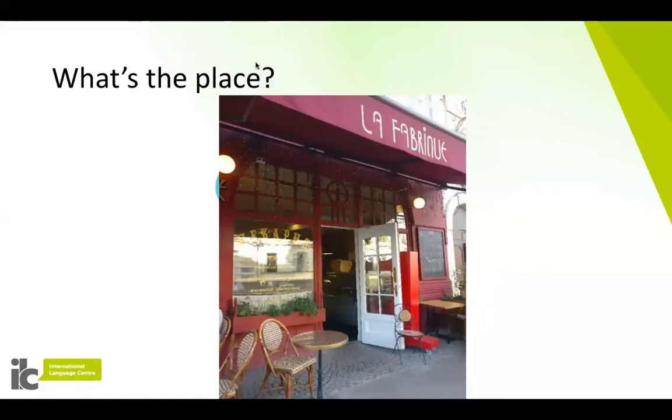So yeah, this activity can be easily done online. You just ask your students to write a short text, four or five sentences, not too difficult. And then you can do this basically on Padlet. They can post their texts there on Padlet and then work in pairs and guess what the place is.